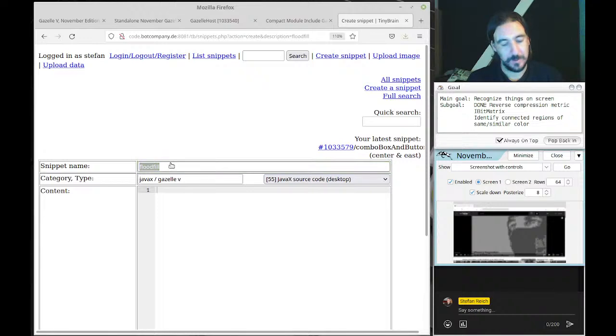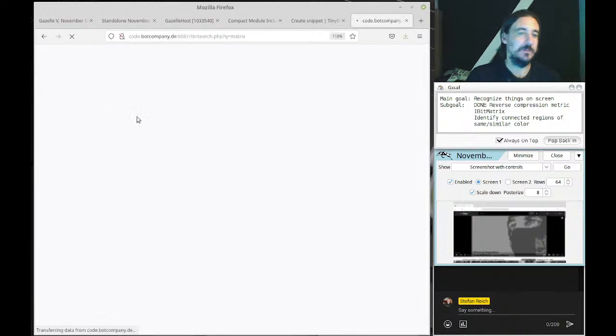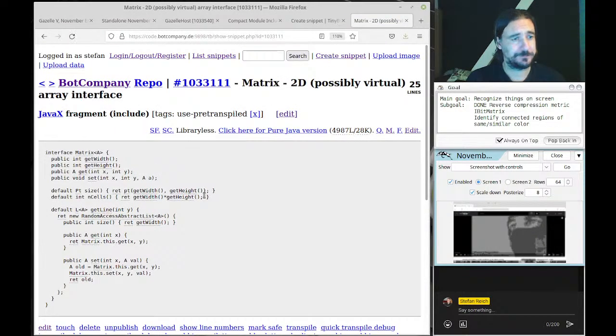I mean, in fact, we have the matrix type. No, not Yahoo. We have the matrix type, and we can simply say matrix of bool. There's not much of a reason not to use this. We can also have other functions that look at larger regions at once or whatever. Yeah, let's just use this one.